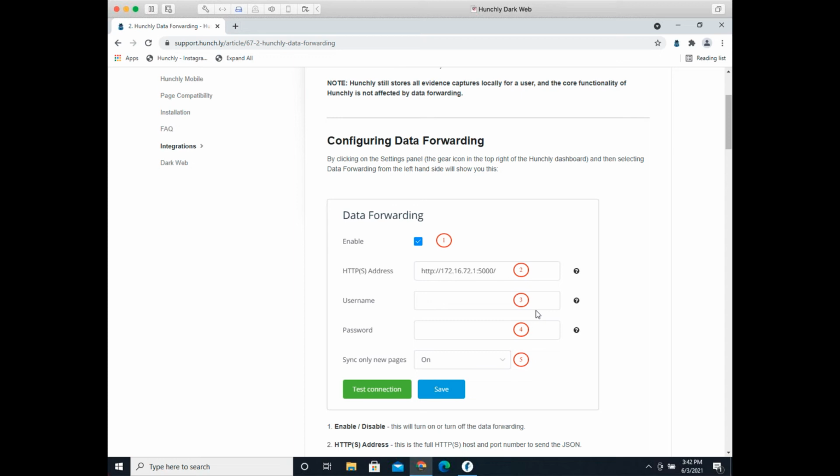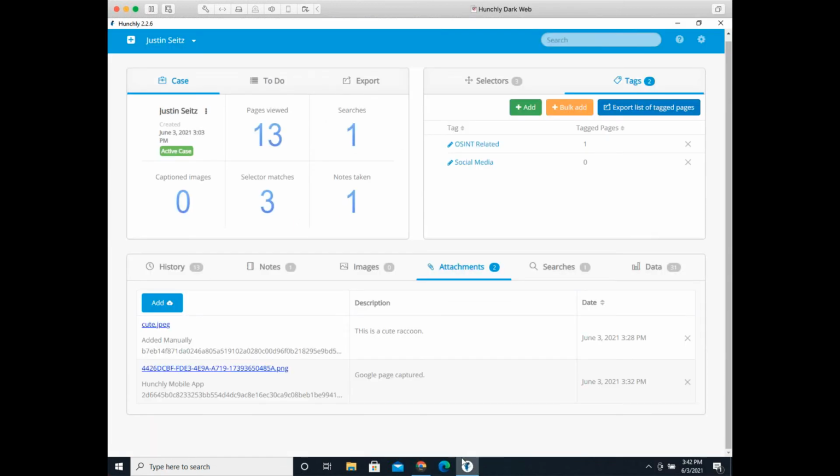And so we spent more and more time, as more and more of our users want to be able to collaborate, examining how we can use data forwarding as a way to enable collaboration, but also to build tools to help us where Hunchly can't, which is what I'll show you today.